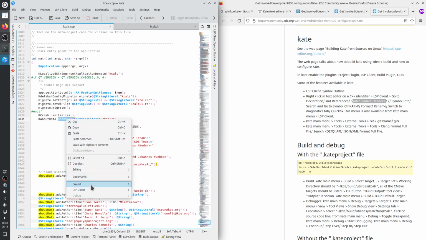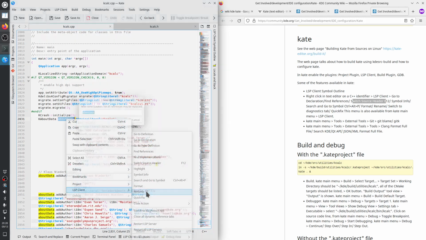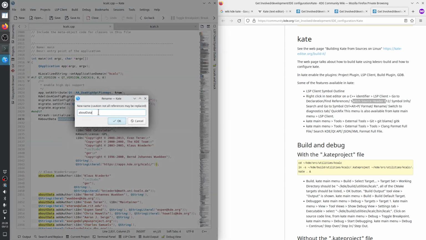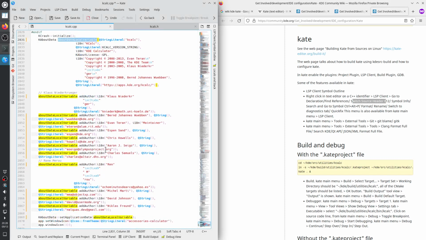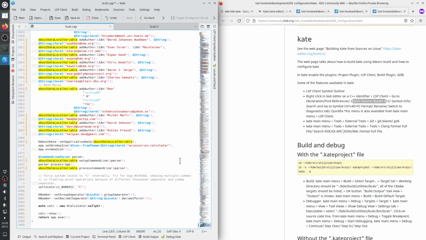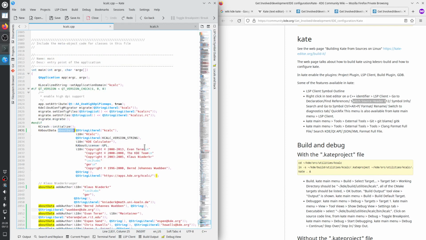So we right click on it, LSP client, rename aboutData local variable, and it replaced in many places. Okay, Control Z to undo. It says that the file is not modified because it doesn't show an asterisk in the title bar of the Kate window.